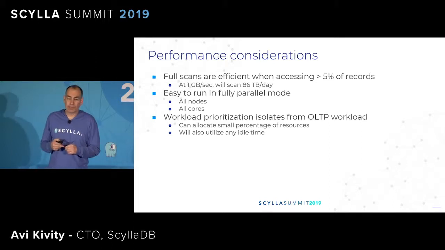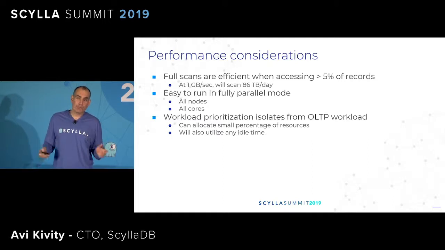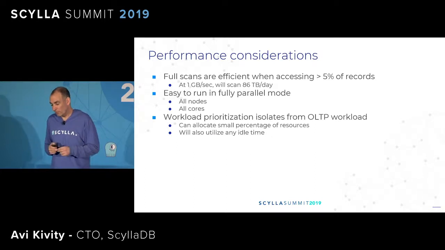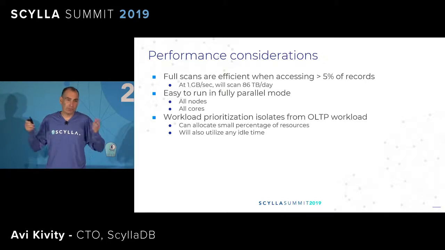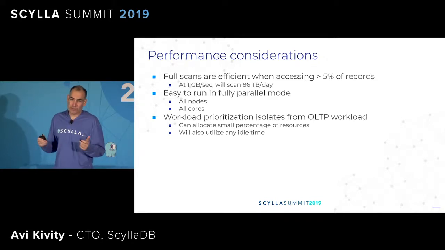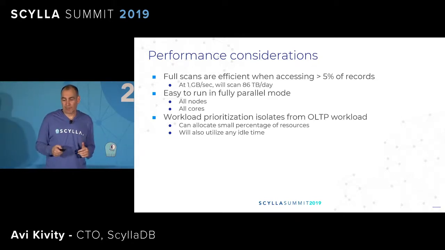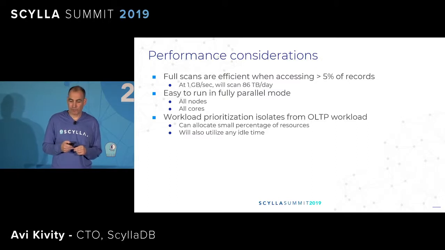It's very easy to run these in fully parallel mode. So you can have all of your nodes running those computations and all of the shards running those computations. People are often surprised to see that Scylla takes all of the CPU, running at 100% CPU. If you have lots of shards, like 4,800% CPU or even more, people say, is that wrong? We say, no, it's wrong if it's below that. You want your CPU to be working for you.